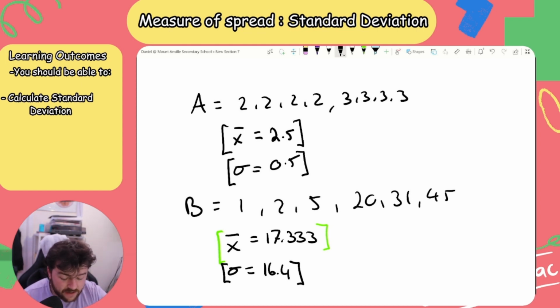So if I compare these two data sets, the standard deviation of set A is smaller than the standard deviation of set B. Therefore, the data is more compact, all falling around a central value. So as you see here, a lower standard deviation tells us all of my data points are near my mean, which is true here. Here, a higher standard deviation means my data points are spreading out further away from my mean.